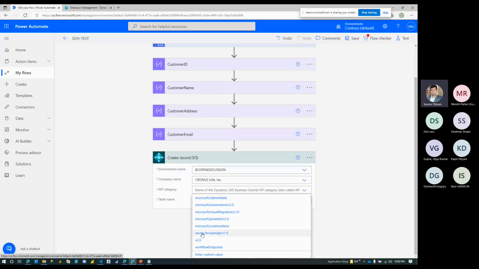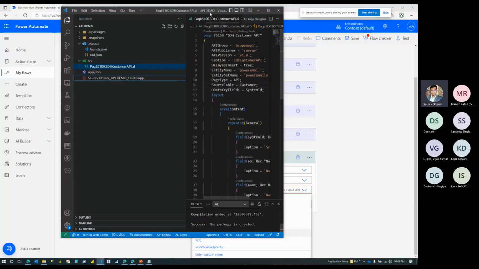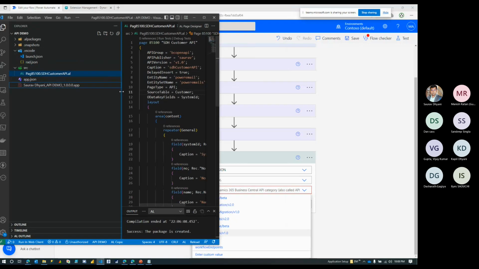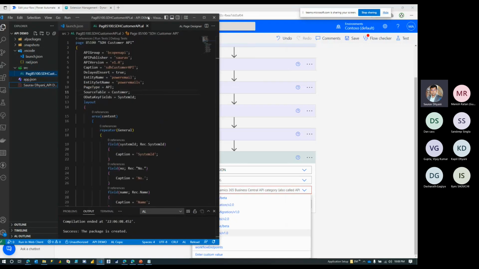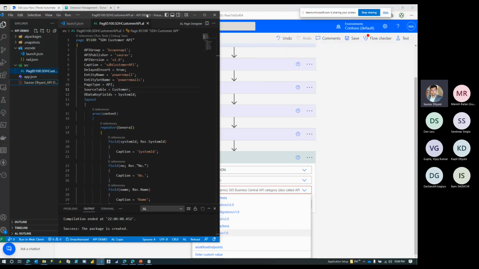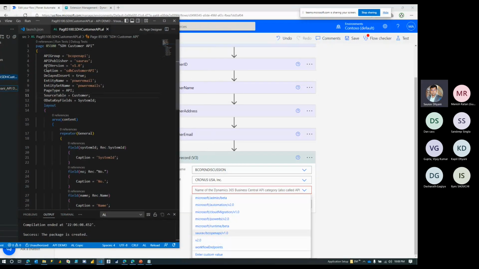Who is this? This is the publisher that we defined in VS Code. So what we are getting on this screen, which is the API category, is the publisher name, which is Saurabh in this case, then the API group, and then the version of that API. So we get all three things. These are the three things that are mandatory when you start building the API page.